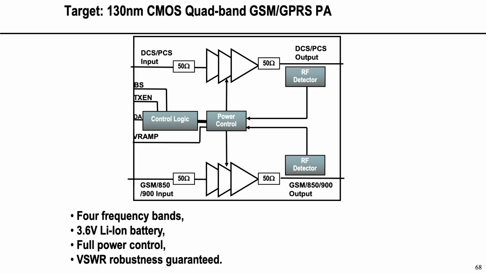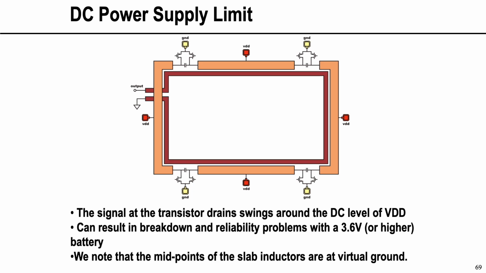Now, the other thing is that if you want to really turn it into an actual part that goes into your cell phone, for example, look at earlier designs done many years ago for GSM GPRS. In this case, you needed a 4-band power amplifier. So you needed a power amplifier that covers the 2 lower bands, 850 megahertz and 900 megahertz, and then a higher band, which covers 1800 and 1900 megahertz, 1.8, 1.9 gigahertz, and runs off of a lithium-ion battery, with full power control. It can tolerate load mismatch and things of that sort.